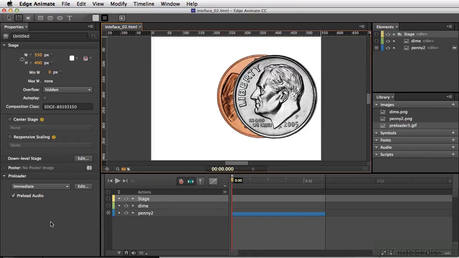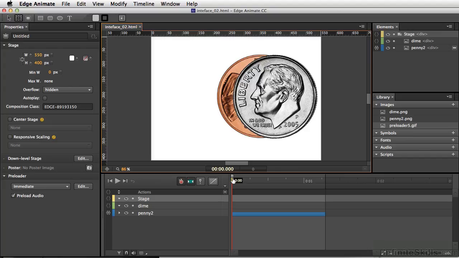Throughout this course, one of the panels we'll be using a lot is the code panel, but rest assured, as this is an intro course, we are not going to write a single line of code throughout the course. Basically, a lot of the scripts that we would like to use have already been written out for us. So the only thing we have to do is choose the script that we want.